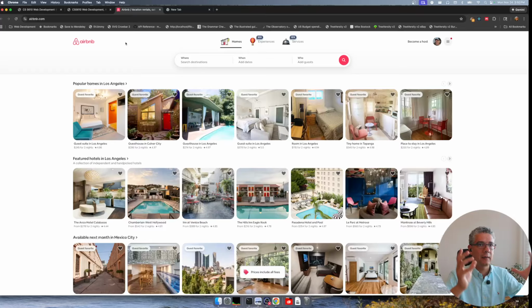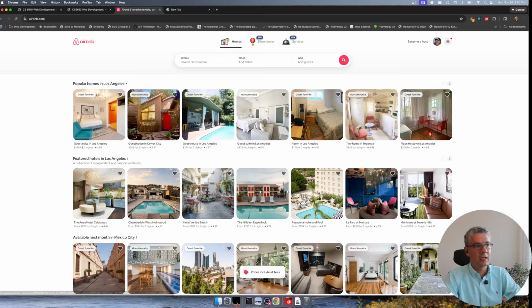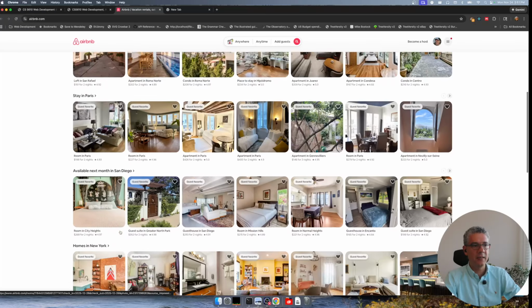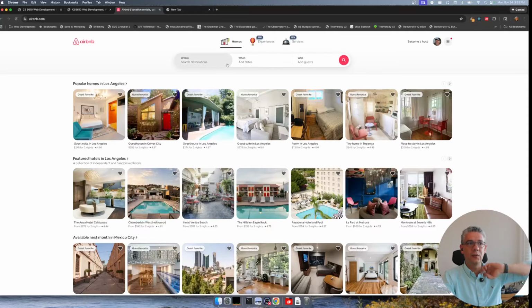When you consider who the users are and who Airbnb is trying to target, it's going to be people probably like you and me that just want to get a good but cheap rental place for going to different places. And basically what they want to capture from us is, hey, look, we have a lot of those different places. You can stay in Los Angeles for 2 nights on only $250, or Mexico City, or stay in Paris or in San Diego. So they really want us to go in here, and they're calling our attention to this main area, and I want you to see the contrast that they're including in here.